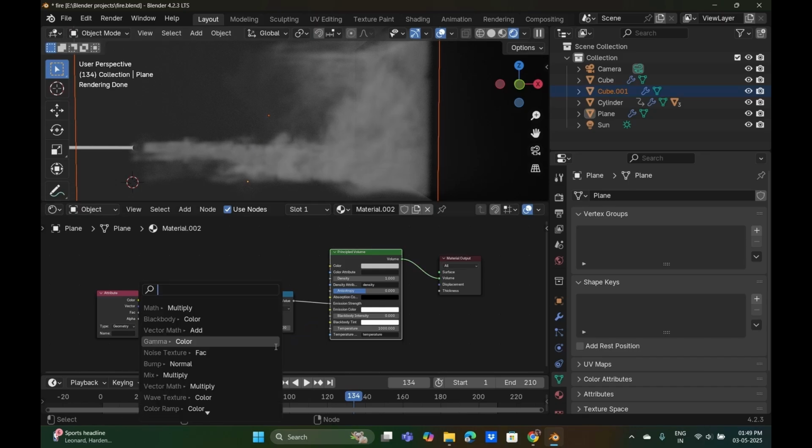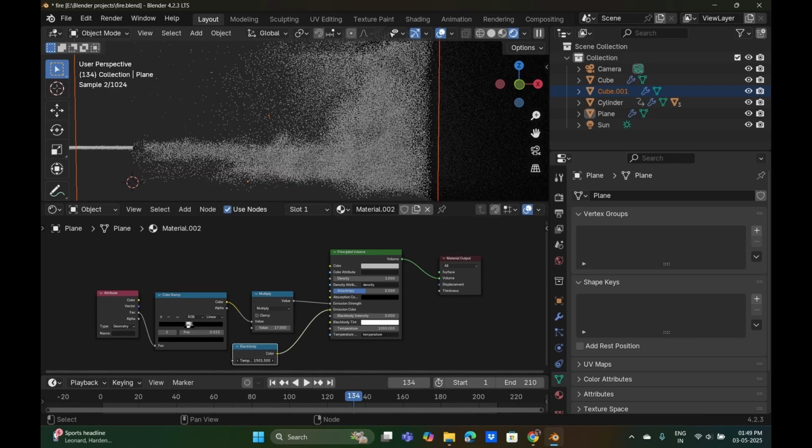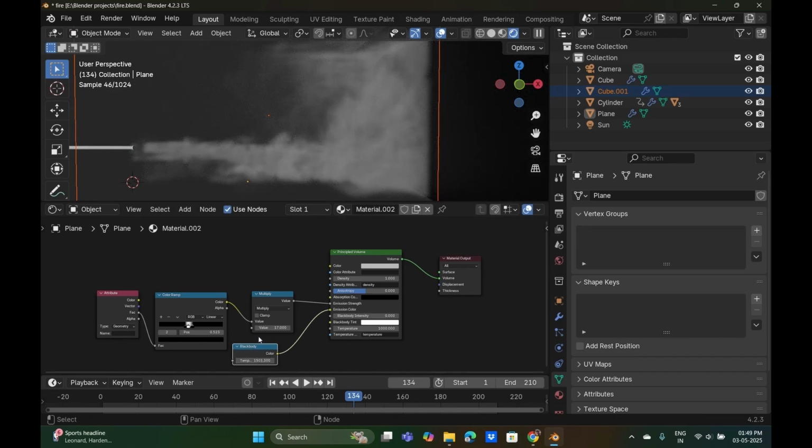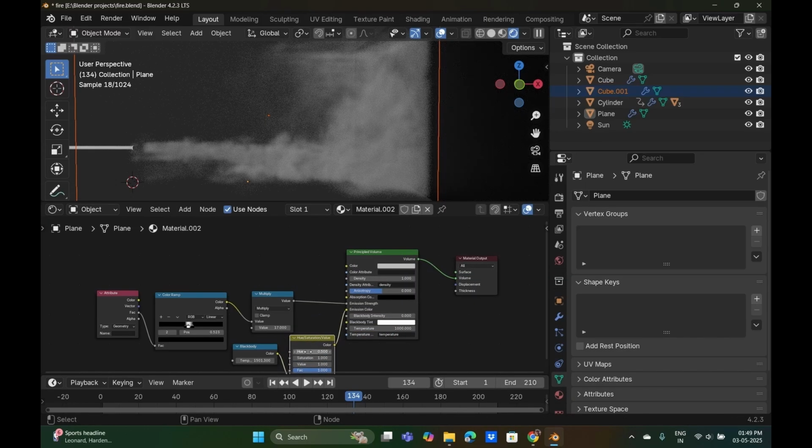And we'll show the colors. You can just use emission color. You can add a black body like that, and set a hue saturation node over here.